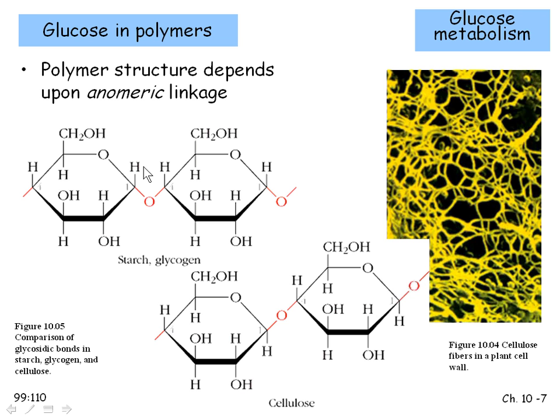So if you have alpha linkages, so this one carbon was an alpha when this carbon was added to it. If it's all alpha linkages, we're going to end up with either starch or glycogen. Glycogen is sometimes called animal starch. If that anomeric carbon, the one carbon, was in the beta position, you now have a different packing, and that's called cellulose. Those don't look all that different chemically, but it turns out that the configuration of that anomeric carbon makes a world of difference to the overall structure of the polymer, and we'll see that here.